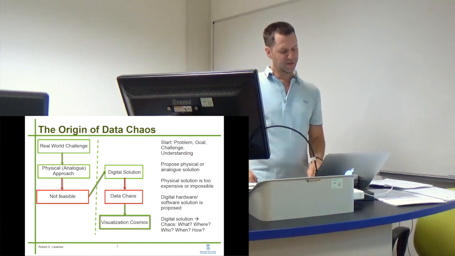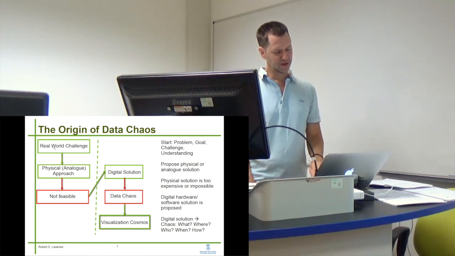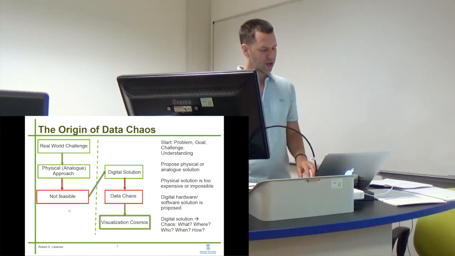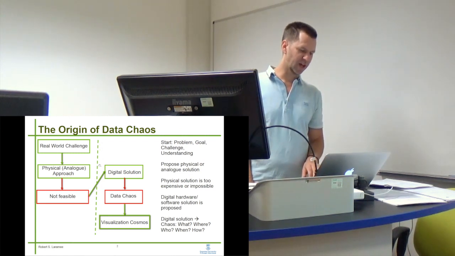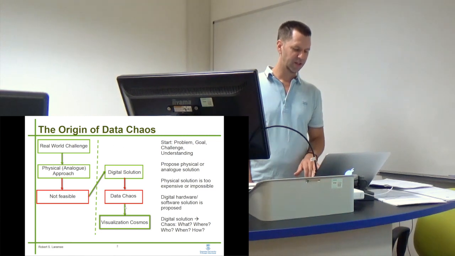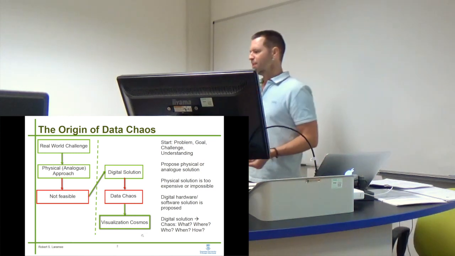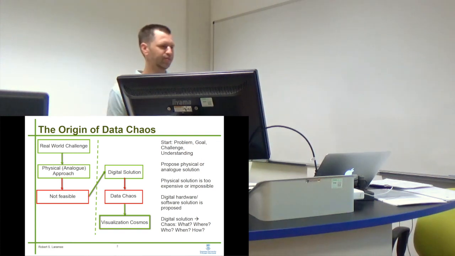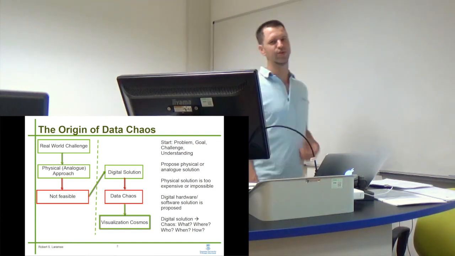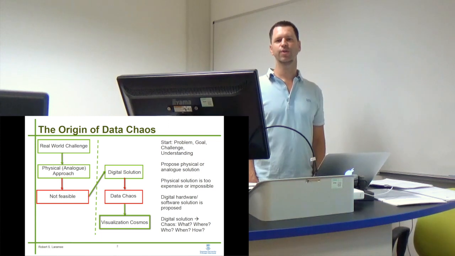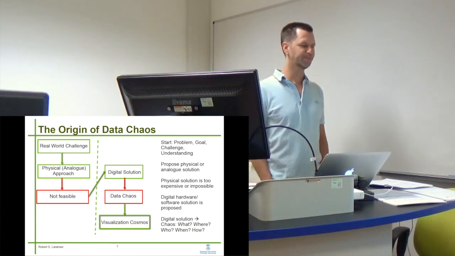So we're all very familiar with this path, right? These three stages of knowledge evolution. And then there's a dashed line on the two halves of this diagram. This is sort of the real physical world that we interact with. This is the digital world. So we jump from the physical world to the digital world. And instead of trying to build physical or real world solutions to address our challenges, we build digital solutions.